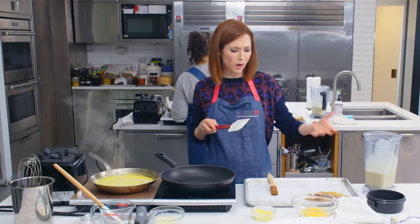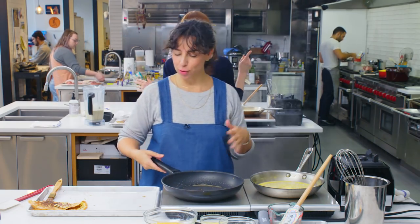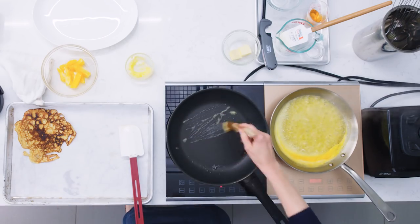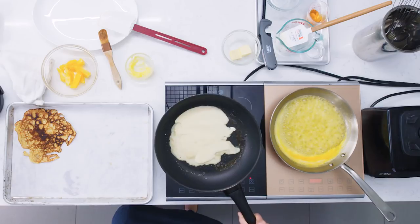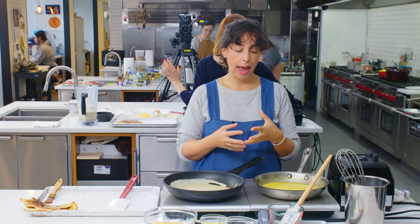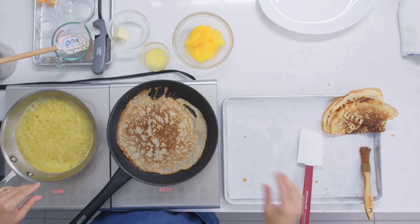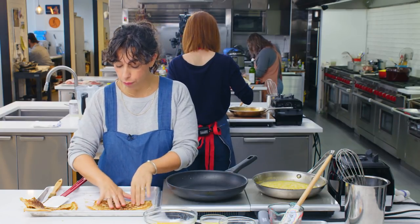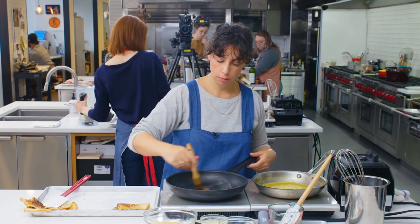How do you feel about that pancake? It's not round, it's blobby — it looks like a crab. It's upsetting and it's burnt. Go brush with butter again — my favorite. As you pour the quarter cup of batter into the pan, try to tilt the pan around to get that thin circular layer. Add another tablespoon of butter to your sauce and make sure that every time you add butter you're swirling the pan — that agitation is what makes everything emulsify. Loosen up, lift up with your fingers, and flip it. Tell me what's happening with your second crepe. It looks better than the first — it's bigger.